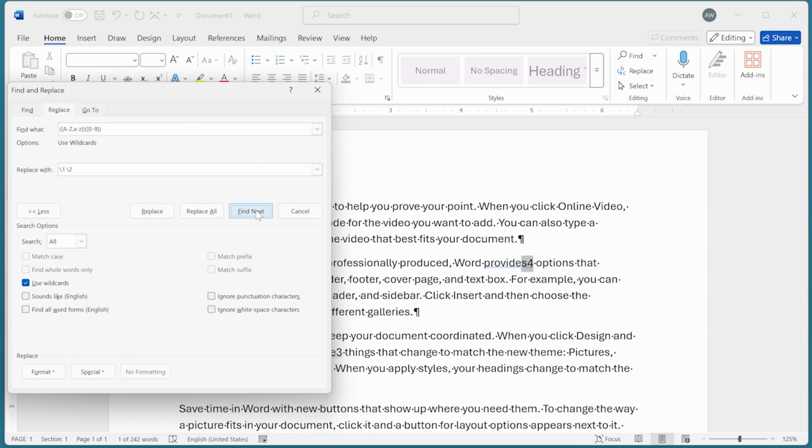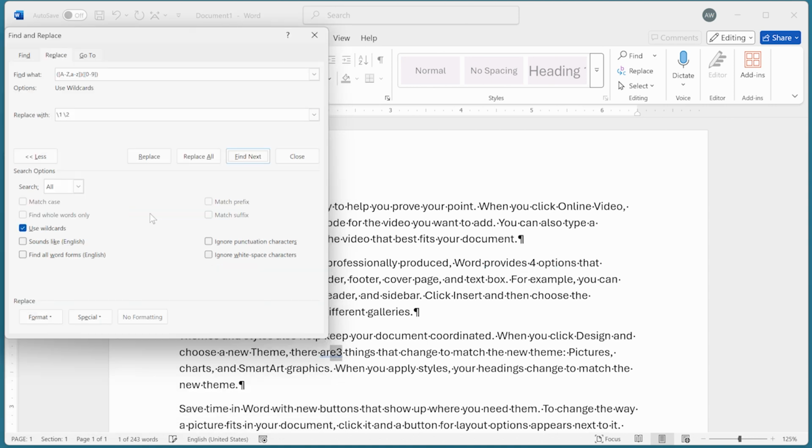I'm going to click on Find Next, and you'll notice that it finds the word Provides followed by the number 4. That's the error that we had identified earlier. And I can go ahead and click on Replace, and you'll see that it added the space in between those two. And then it went on to find the next instance that was wrong within this document, which is down here. It's the word R followed by the number 3. Now I can replace that, or if I want to, I can find Next to go on to the next occurrence within this particular document.